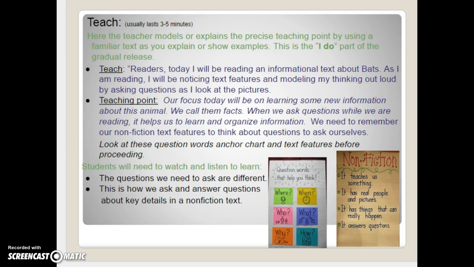And then again, if you've used your question words to help them think, here's another good organizer or anchor chart here, having the picture and having just a word to make those connections of the questions they might want to ask or are curious about. Students will need to watch and listen to learn. The questions we need to ask are different when we're working in an informational text, and this is how we ask and answer questions about key details in a nonfiction or informational text.